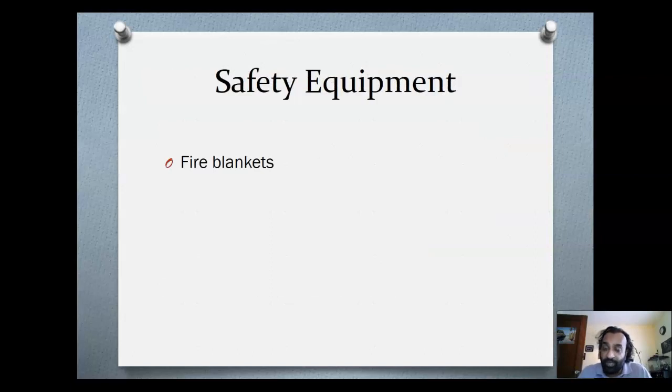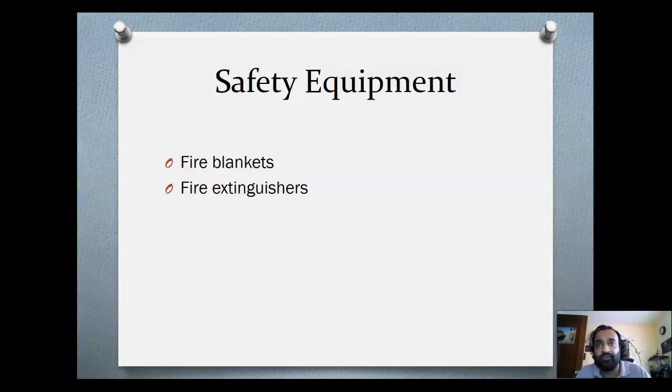The safety equipment we have in the lab includes fire blankets. Those are very useful in case something catches on fire; you can smother it with the blanket, and I will show you in the lab how we use these. We have 3 of them in the shop, just near the boiler, in case something catches on fire or there's some kind of flame. We can just smother it and mitigate that.